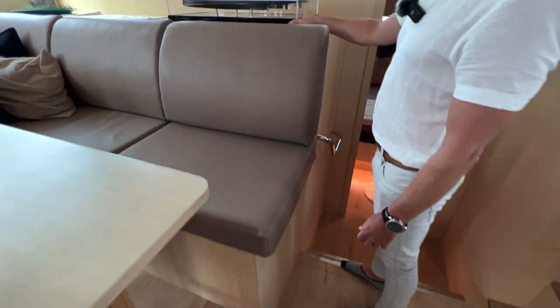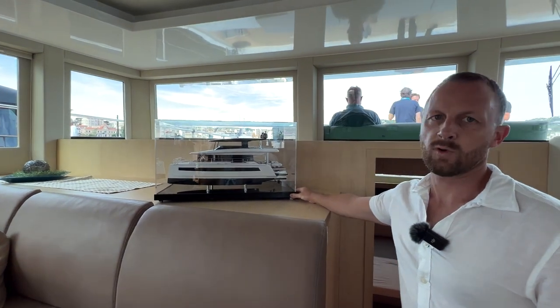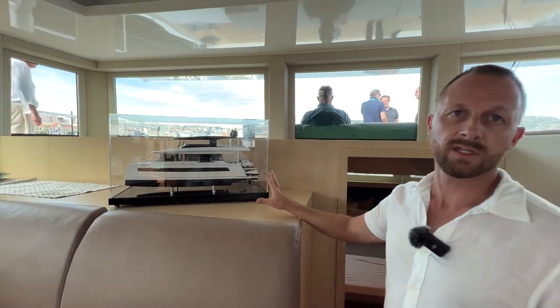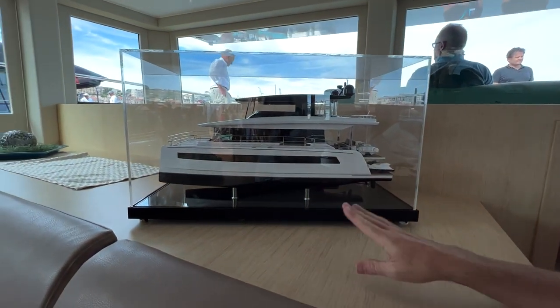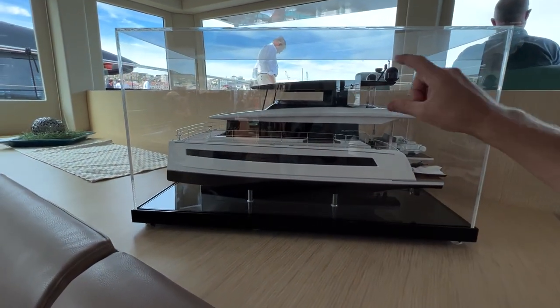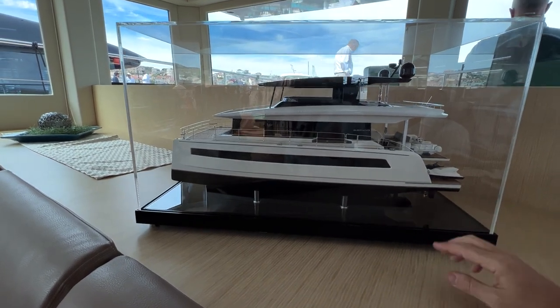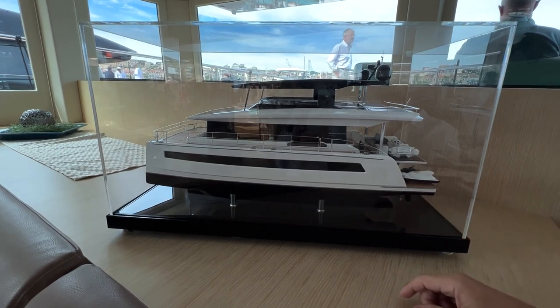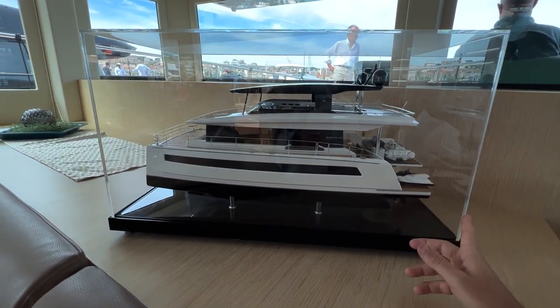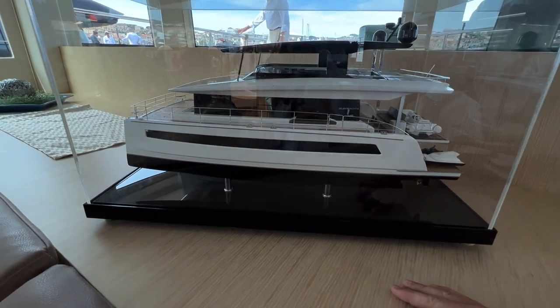This model here is of the 62 Tri-Deck, so this is where most of the sales have been with this particular model. It's basically the same boat as what we're on now, except we add a large flybridge. Technically it's 2 feet longer, but we generally just add that to the back of the boat to add a little bit more buoyancy, and also the longer hull length makes the boat a little bit more efficient as well.